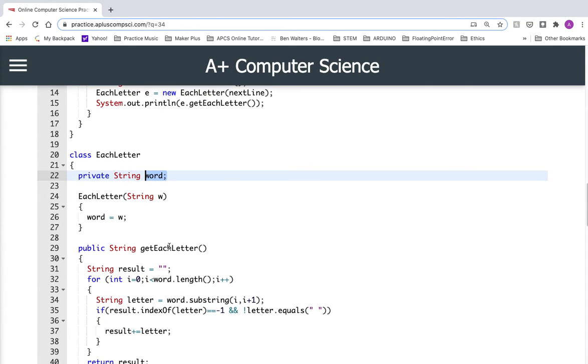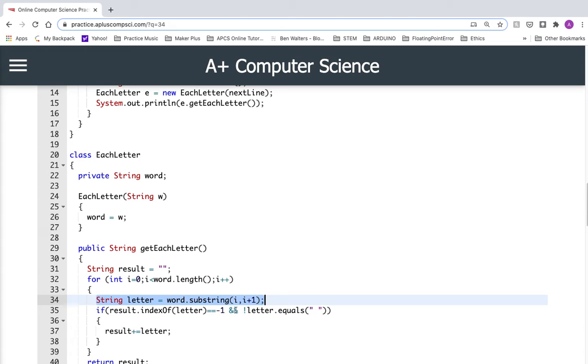So now in each letter, remember, it returns a string, public string each letter. And we're going to begin with an empty string. Why do we begin with the empty string? Because it says, give me a string back. And we know that we process strings one letter or substrings at a time. So we're going to go through every single letter in the word. So we start at 0 and go as long as i is less than the length, and we'll increase by 1. And on each iteration, I will grab the letter.